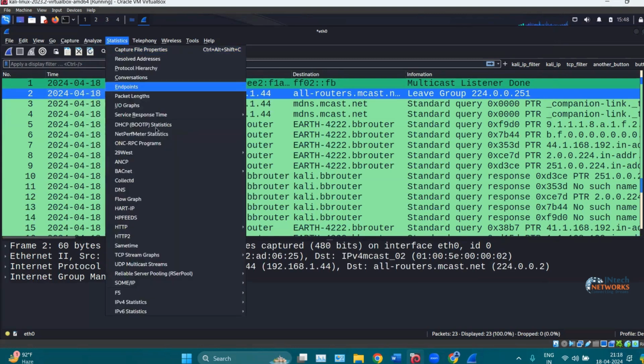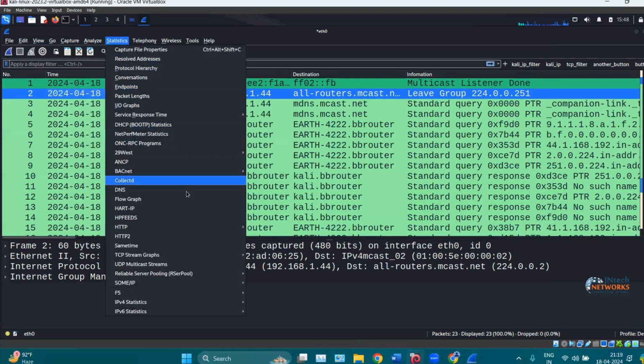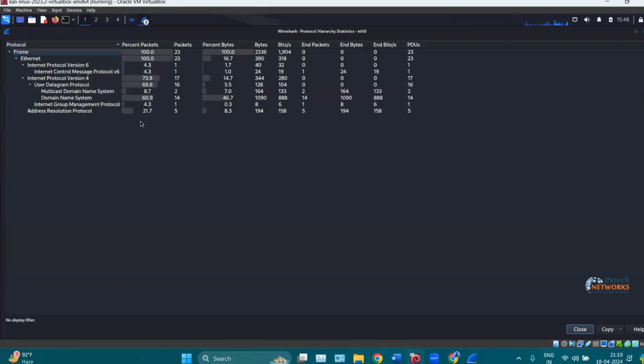Then we have the statistics. Statistics are mainly for analyzing your traffic. The other options are for capturing, and statistics are mainly for analyzing. For example, here we have one option which is protocol hierarchy. Protocol hierarchy will tell you how many packets there are of which protocol, in a hierarchical manner. For example, we have Ethernet.